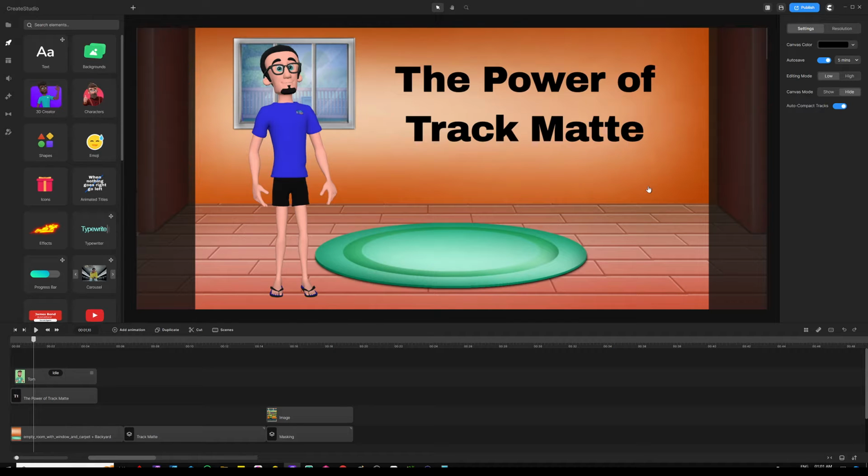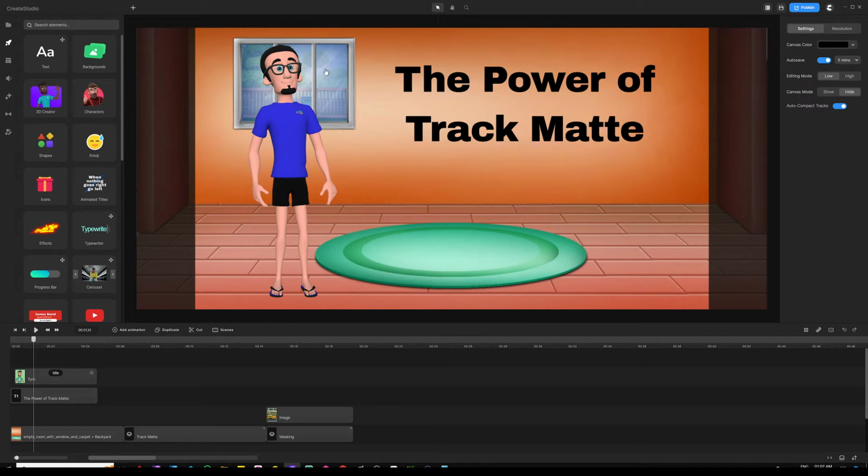Previous to learning masking inside CreateStudio, I was kind of struggling with backgrounds. Why? Because I wanted to get characters to interact with different objects of the backgrounds and really just add some depth to my scenes and create captivating videos for my audience. But it was almost impossible because the majority of the backgrounds available inside CreateStudio are single layered, which means that they cannot be manipulated and you can't really have characters interact with other objects of the background.